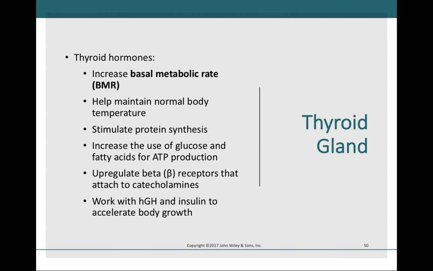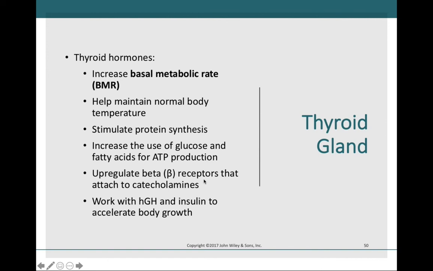We'll see that thyroid hormone will help to regulate growth and development, and it's going to do so with a few other hormones, human growth hormone and insulin, which we'll discuss when we get to the pancreas. But being our body's major metabolic hormone, it's important to understand that metabolism and growth are directly related to each other. So that is another function of thyroid hormone. The other function that we have here is the upregulation of the beta receptors that will attach to our catecholamines. Now that is a really, really big statement, so let me elaborate on this one just a little bit.